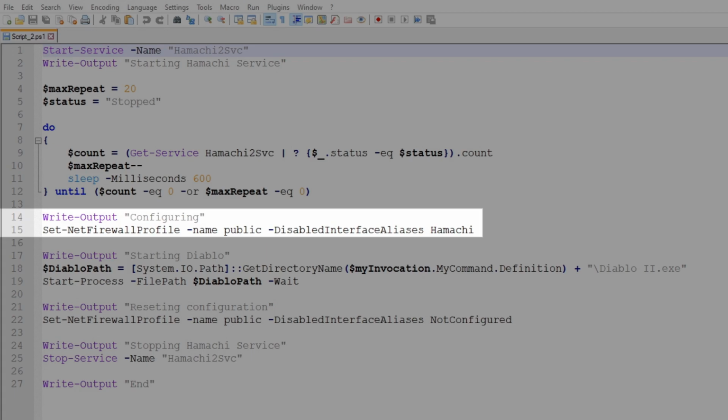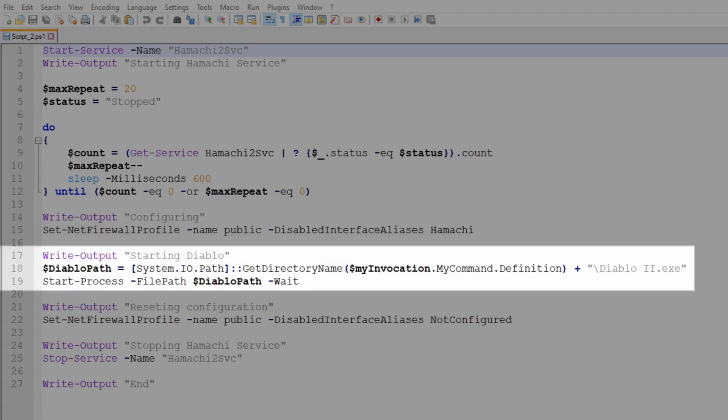Only for Hamachi though. With this line, we get the current path that this script is at and the Diablo executable name. If you want to put script 2 elsewhere, just do it like I showed you with script 1.